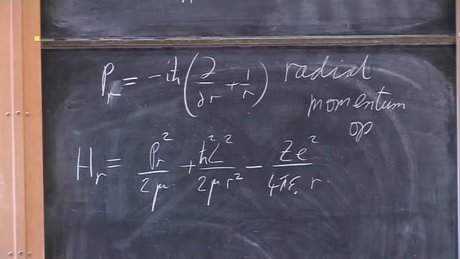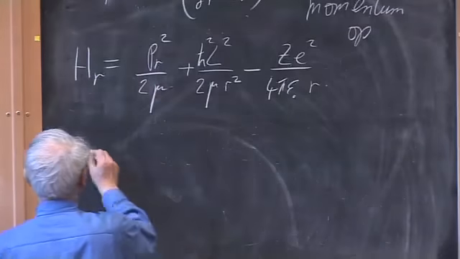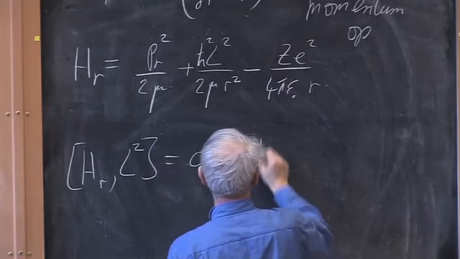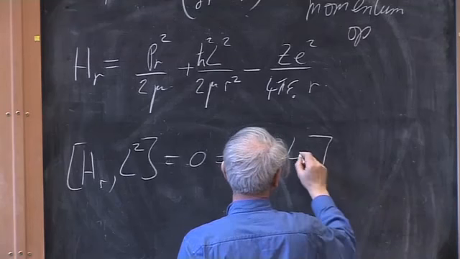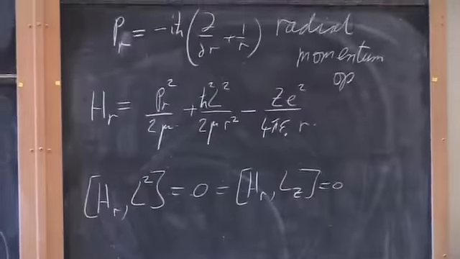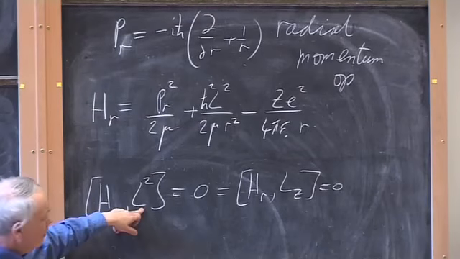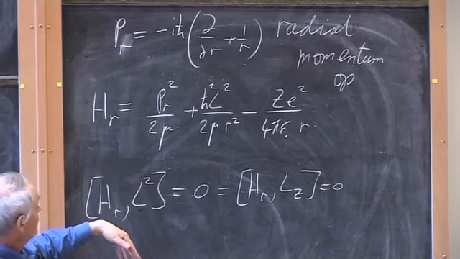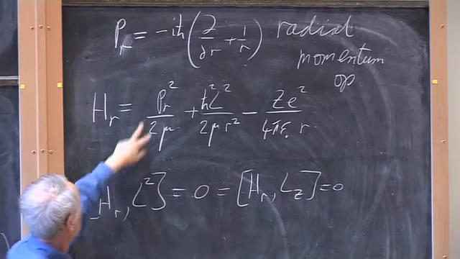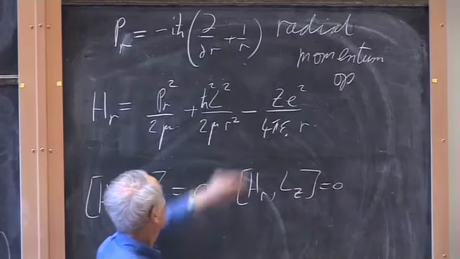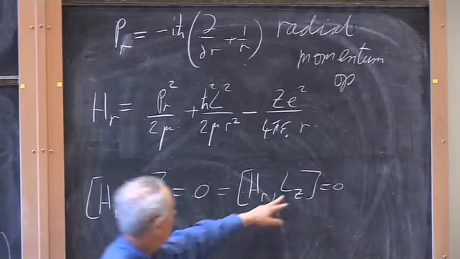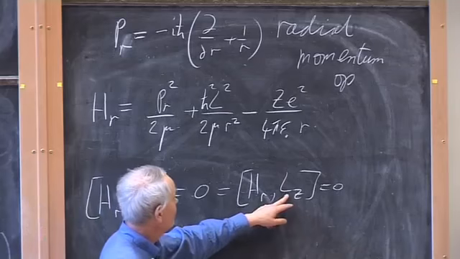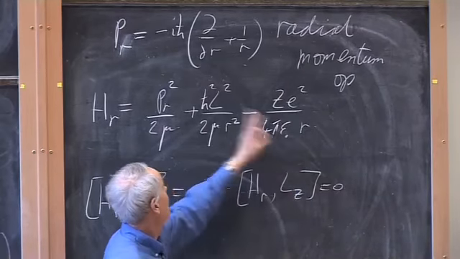So the brilliant thing is that the commutator of H_R and L squared equals naught. It's also true that the commutator of H_R and L_Z equals naught. Why is that? Because L squared, remember, it can be represented as a partial differential operator in terms of d by d theta and d by d phi. So it clearly commutes with this, and it commutes with this, and it jolly well commutes with itself. Similarly, L_Z turned out to be minus i h bar d by d phi, the azimuthal angle, so it commutes, and L_Z we know commutes with L squared, and it clearly commutes with R and P_R.